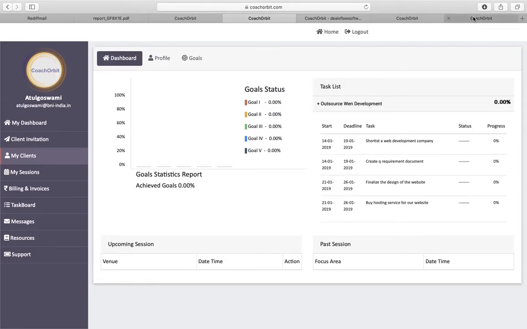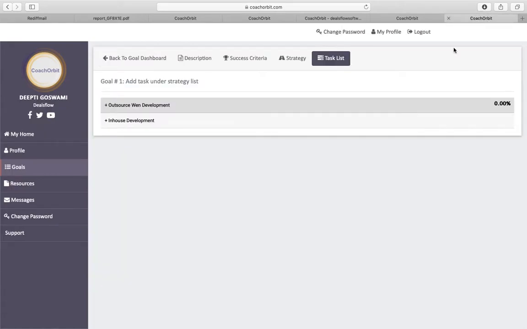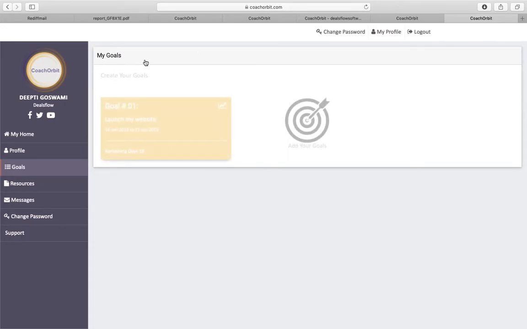So now we know that the client is going to be working on these many tasks under this strategy, but there is no progress yet. I hope this is clear. So this is how the client can start setting up new goals. The client can go on and start working on multiple goals at the same time.